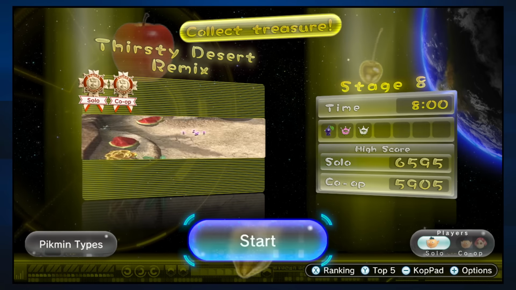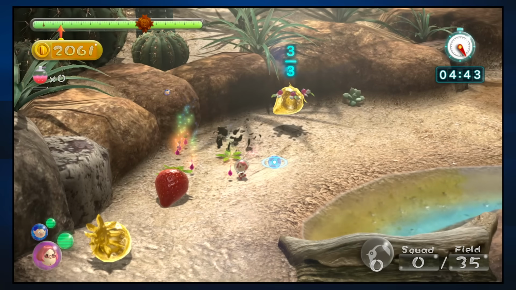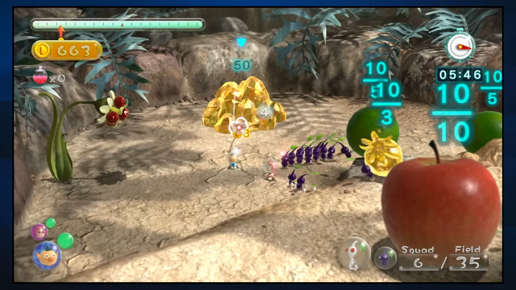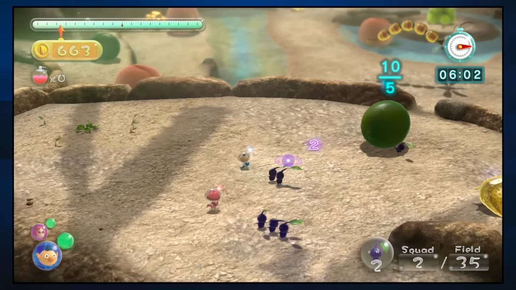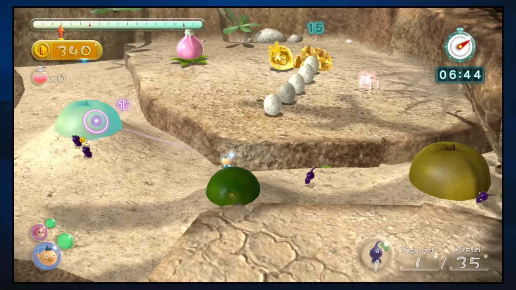The ultimate testament of their worthlessness in 3 is the mission Thirsty Desert Remix, where there are very few things in that map they can carry back faster than pinks. In Pikmin 3, whites were basically just gold pile slaves. Purples at least still counted as 10 Pikmin on objects, which was crucial to certain mission stages, and had the highest standard attack strength and second fastest digging speed.